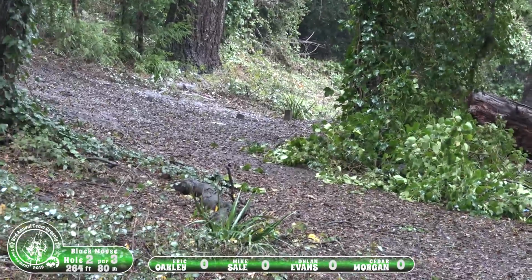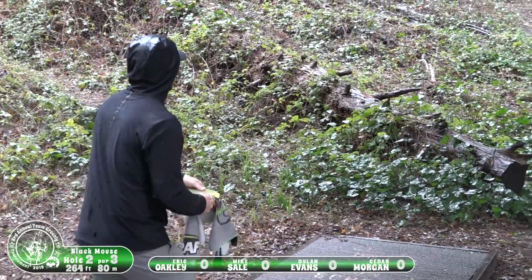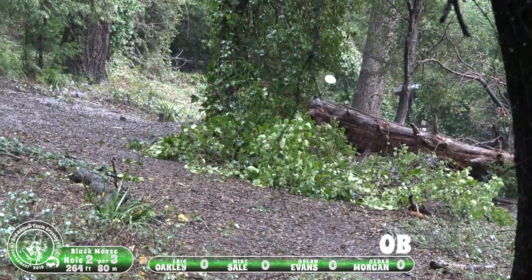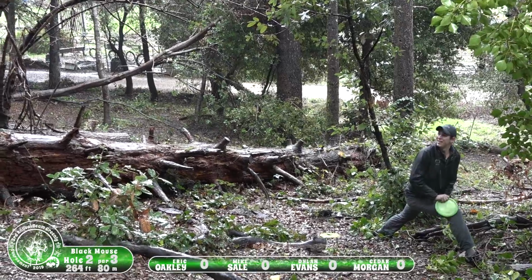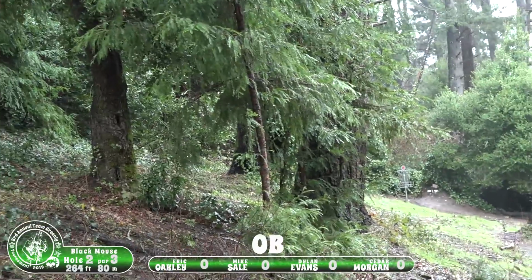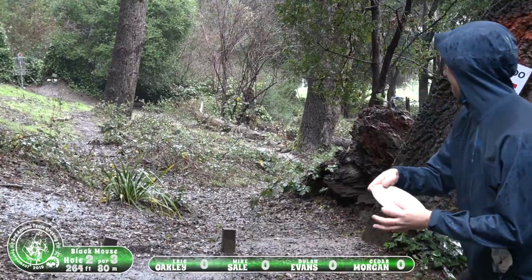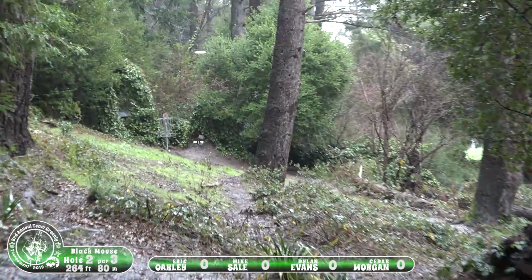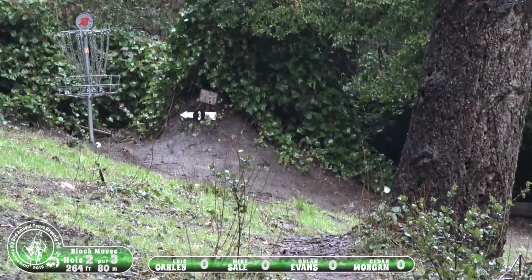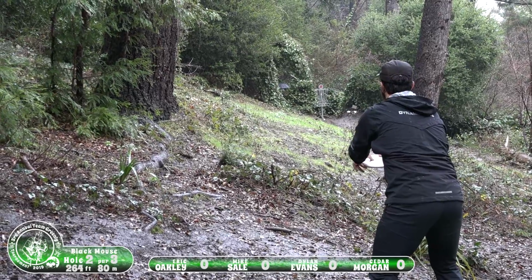Oh my gosh, sorry to interrupt you. That looked damn good though. Yeah, this ivy actually came down right before the tournament and made this hole even harder. Like we said, it's one of the more tough holes, I feel. Mike Sale trying to go around the Mando, and then he gets two-metered. Wow. Just terrible luck. Oh, he hung up right there in the ivy. That was rather lucky, but take luck any day.